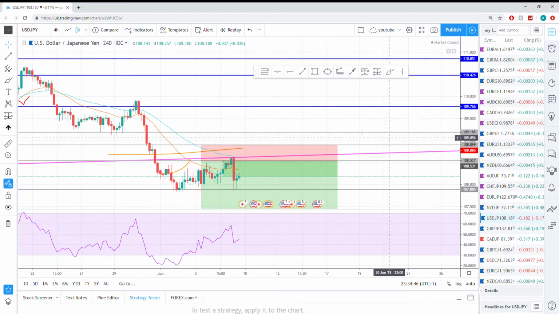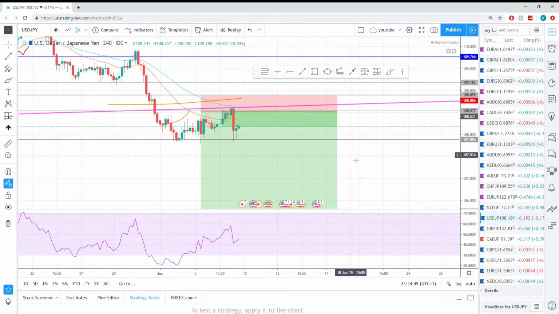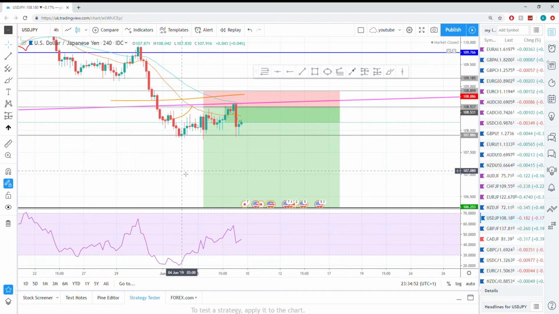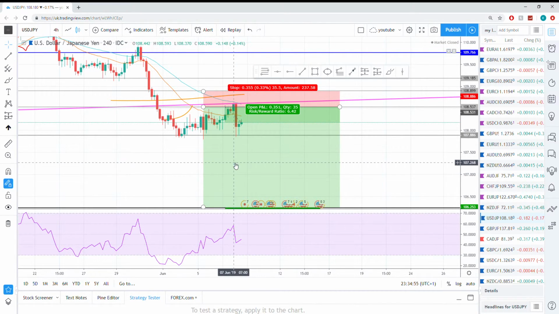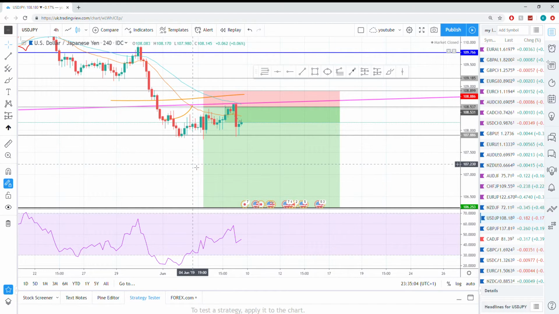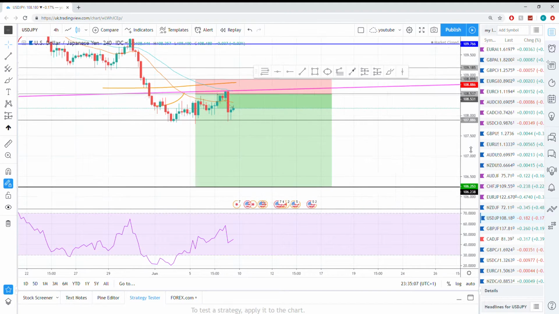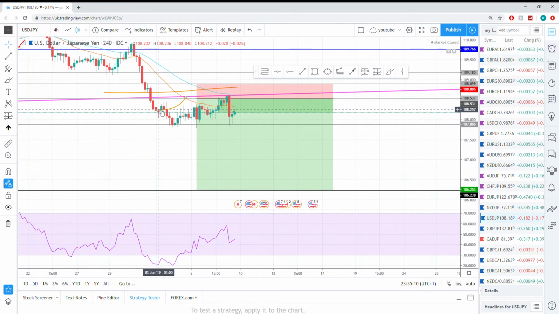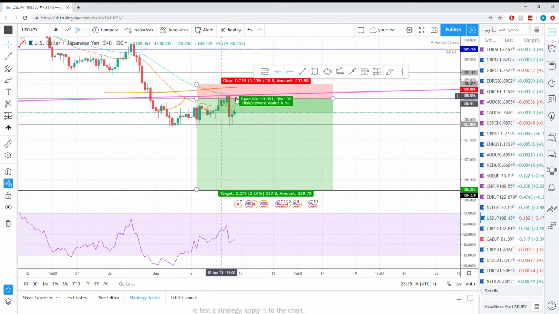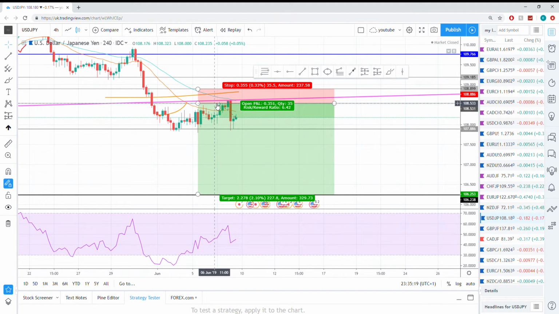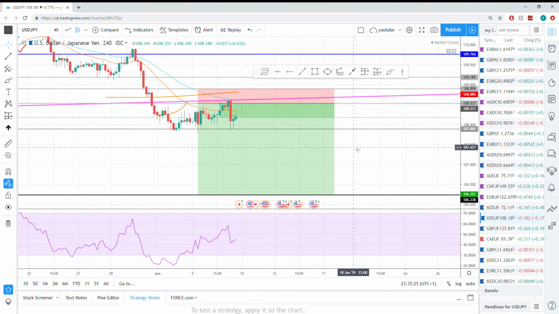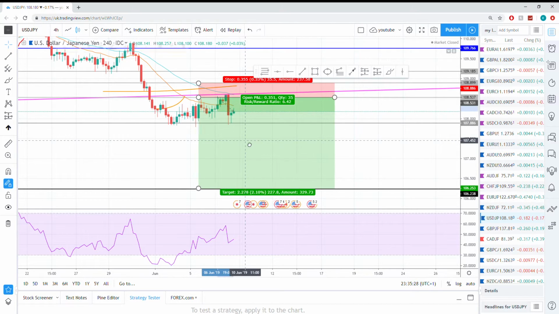The projection tool that I have here was just showing what I was looking for last week, and it wasn't until late on the 7th of June, which was a Friday, that we got into this trade. What I was looking for was price to come back up and retest this trend line before we got the confirmation, and we got the confirmation purely here, quite well. So that was here.